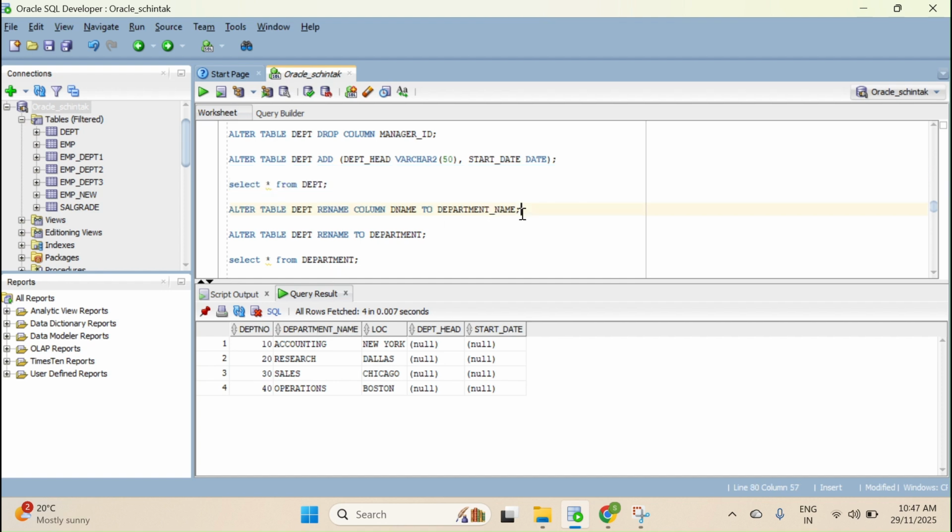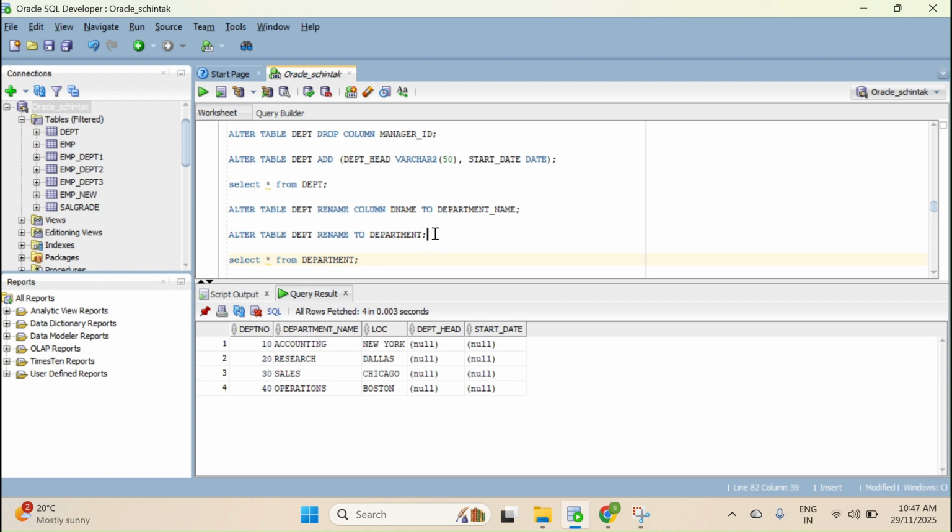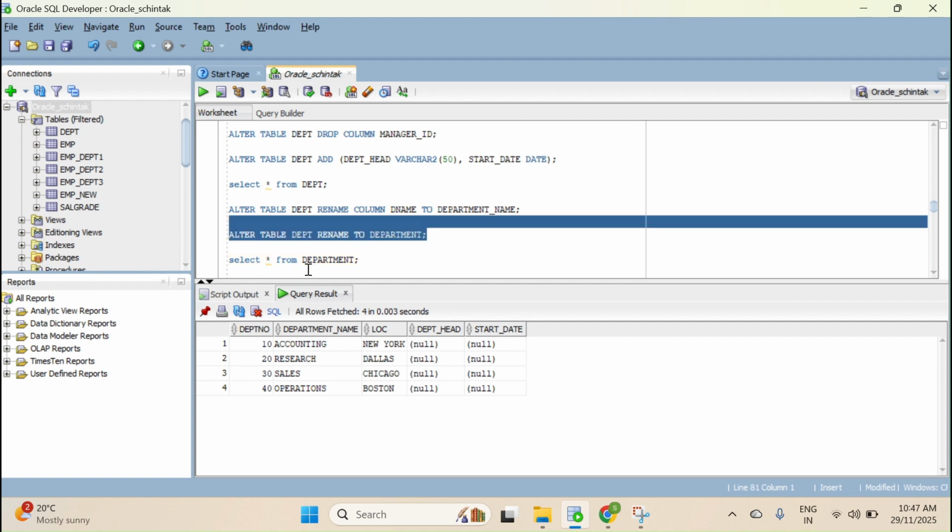Okay, next we can modify the table also. That means we can rename field names and table names also. Previously it was DEPT. Now I am renaming it to department. Alter table DEPT rename to department.